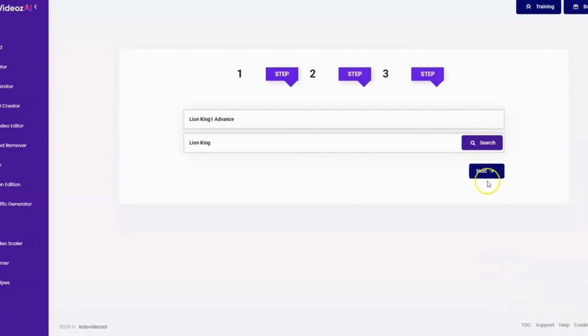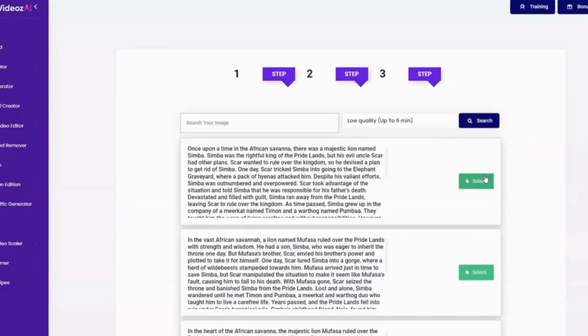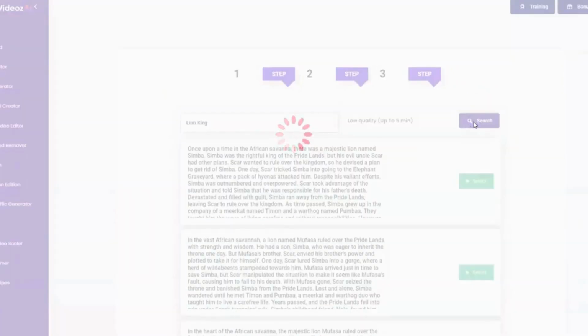And once the next button is available, I'm just going to click on next, and in this it will let you select the pictures. So for you to have your story generated with images, this is the right section to get started with.